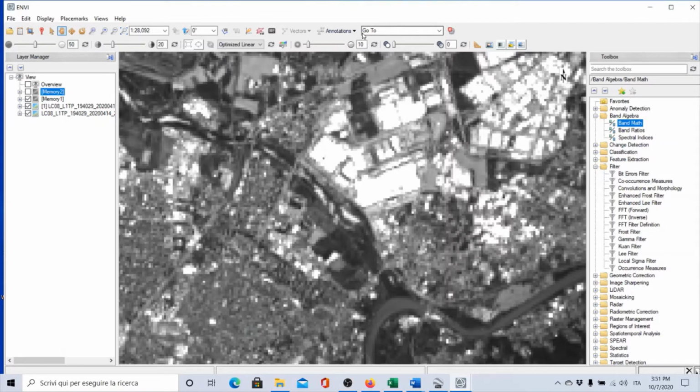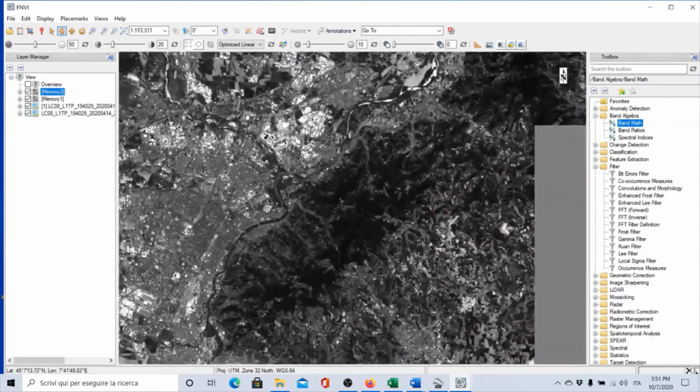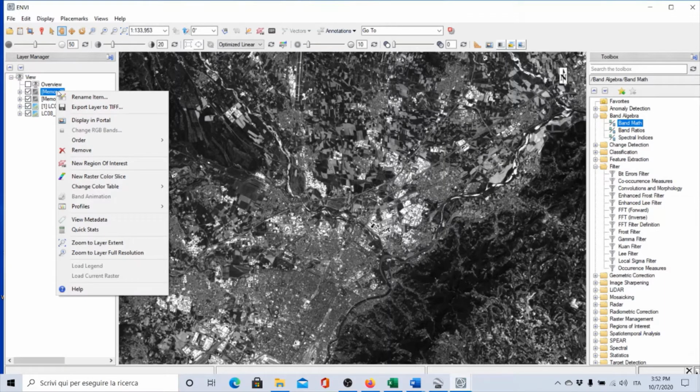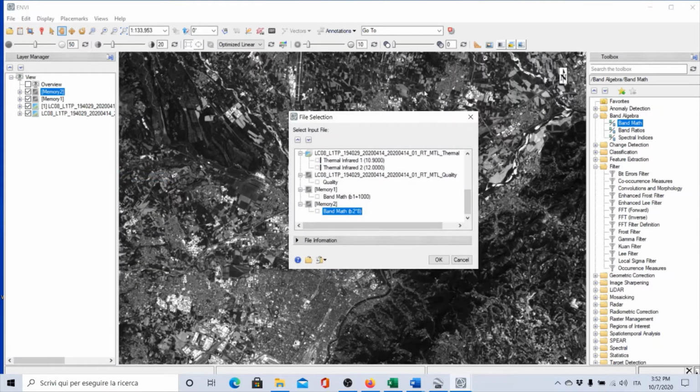What we can do, remember, regardless of what we are doing in this case, is take the image in which we have improved the contrast, the memory 2 image where I multiplied all the values, and by right-clicking here, I can go to the new raster color slice.